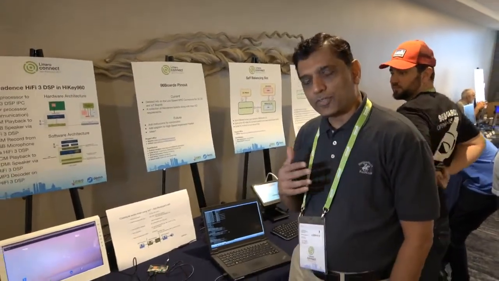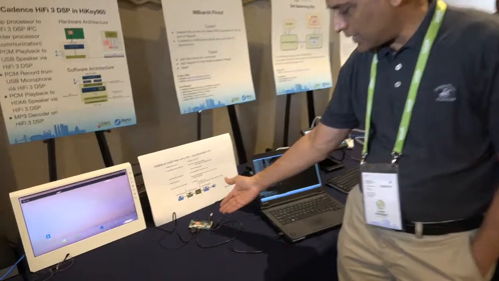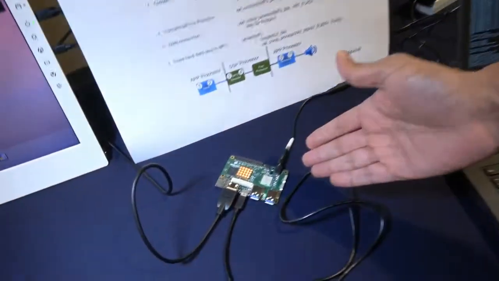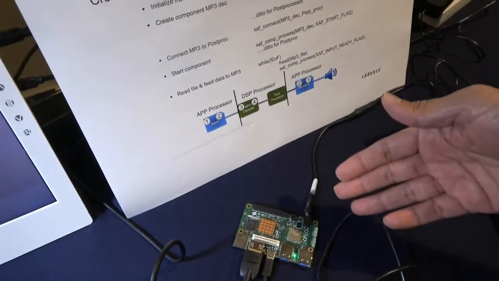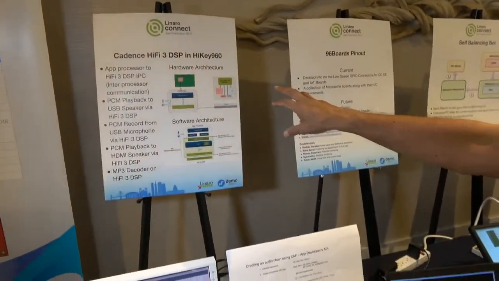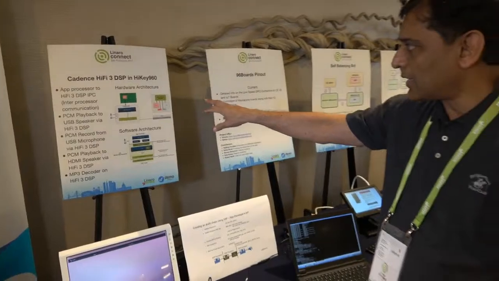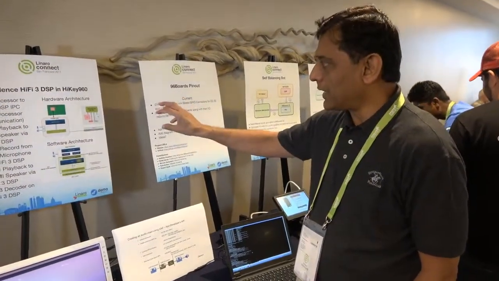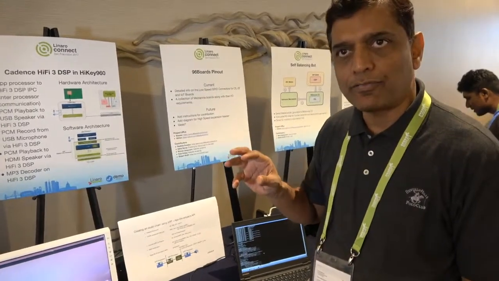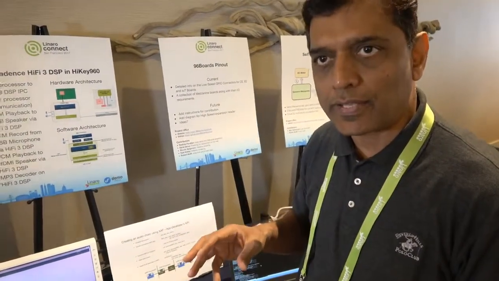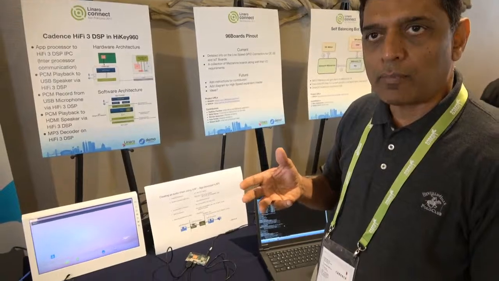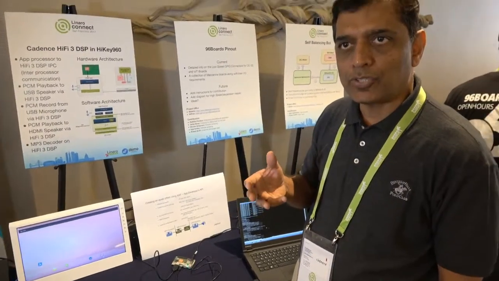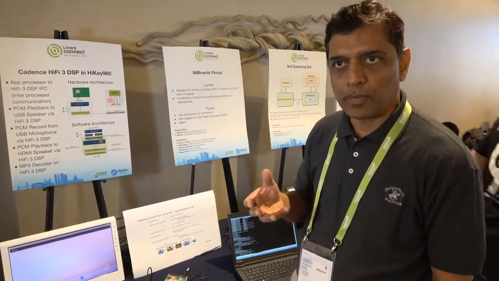Yes, that's right. So what we have here, as you may see, this is a HiFi 960 board. And it's got an SoC on that, and that particular SoC is called Hi 3660 that you can see on the board. And integrated on that SoC is a HiFi 3 DSP from Cadence. This is a very popular, widely used, low power DSP.